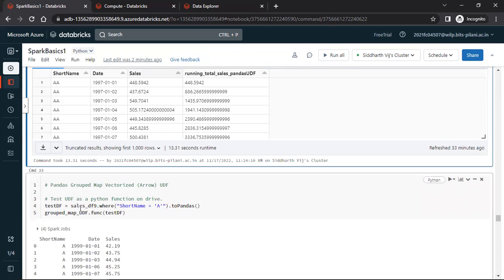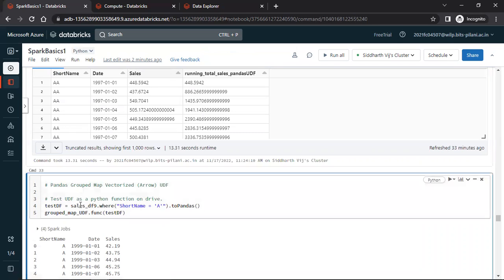You convert your data frame into a group object in Python pandas. So what's happening here? Let's say I'm filtering by A, that is the stock name. All the rows with stock name A make a group in pandas.